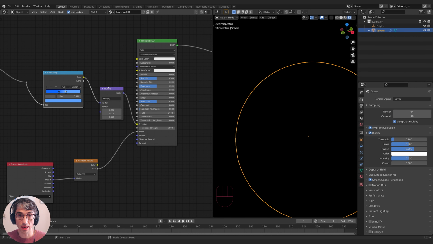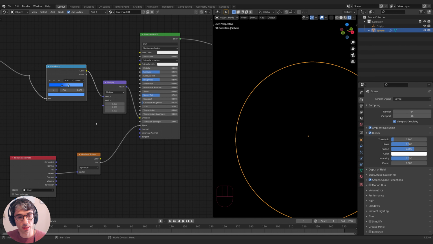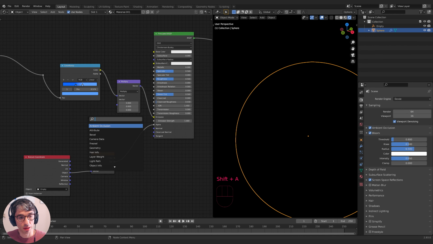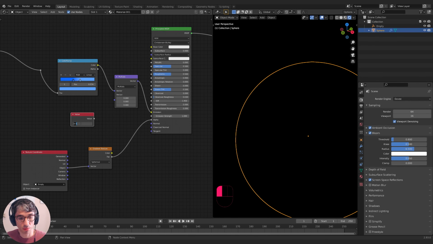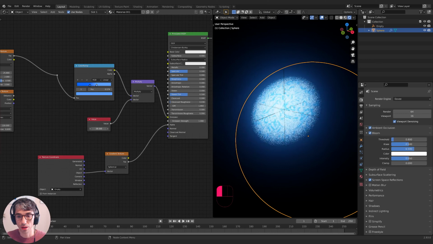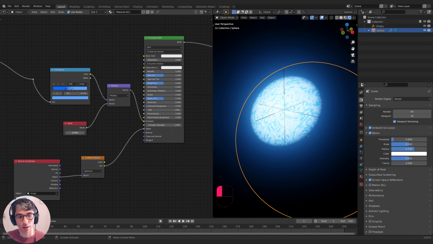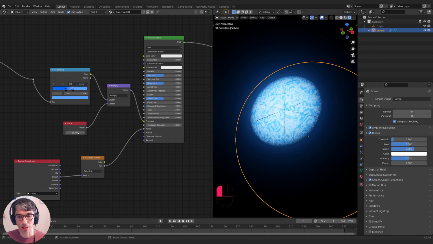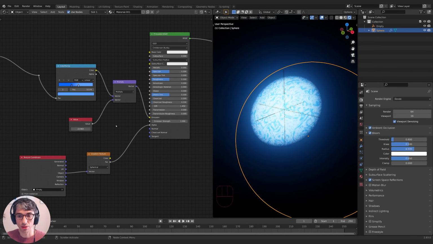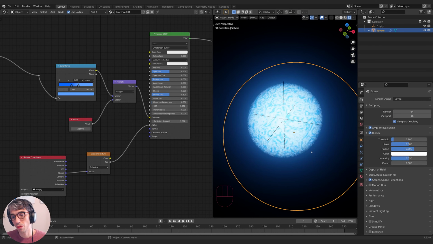So it's slightly different. And anyway, if we set this to multiply, I'll just grab a value node so I don't have to enter a number 3 times, because I want it to be the same number. I'll plug this in here. Now what we can do is multiply it, right? And this will allow us to go into super bright territory as well. So that's kind of nice if you want it as a separate control, like you manage your color and then you can come over here and turn up your brightness.